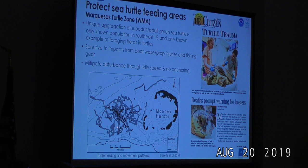This shows some of the movement patterns and locations where high densities of these sub-adult and adult turtles were found. What's even more interesting is this is an area with really high tidal flow, and you never see juveniles in there. All the juveniles are concentrated in here or in other areas, because this is a known place where a lot of tiger sharks move through and they'll feed on the smaller turtles. By forming these herds, they're able to still feed and avoid predation pressure, so it's really critical to the long-term survival of green sea turtle populations.